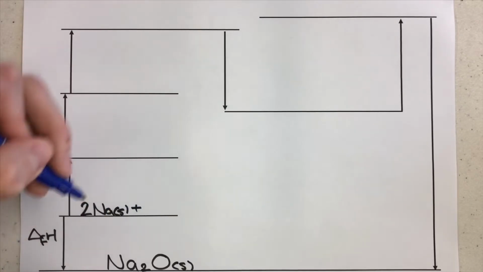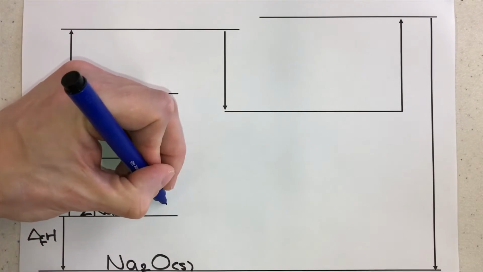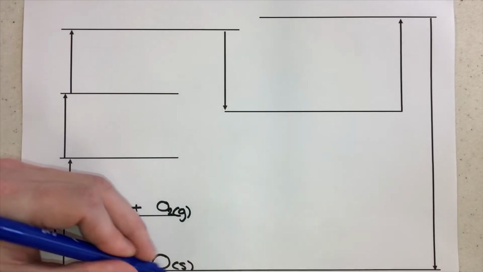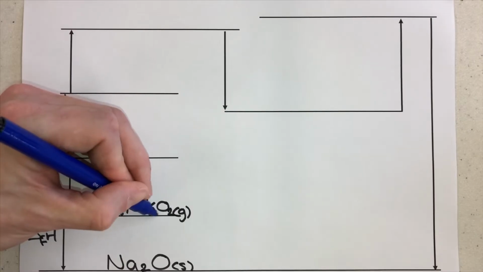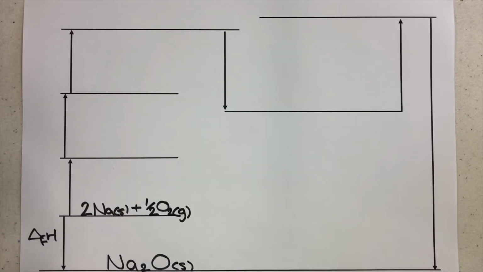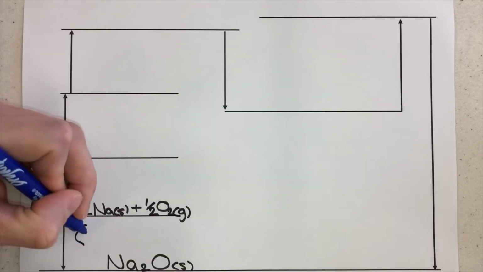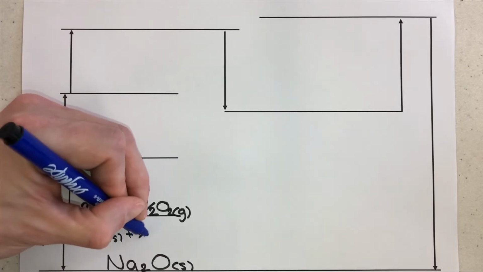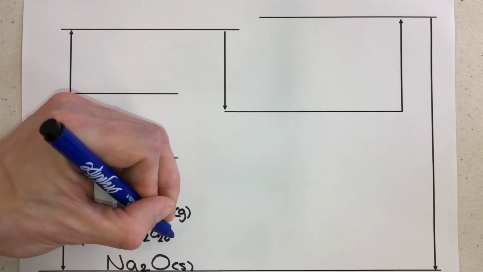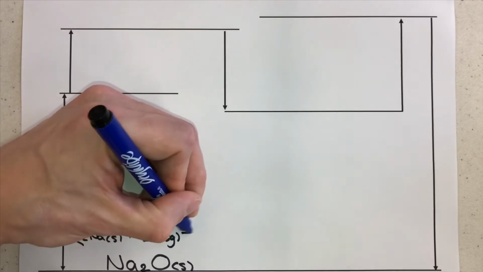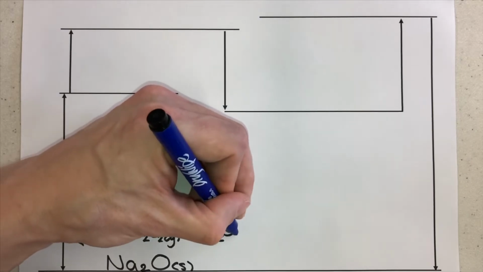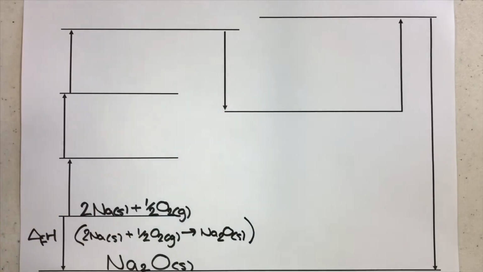Same as last time, I put the solid ionic lattice on the bottom line. That's always our bottom line for these Born-Haber cycles. And then I've got my enthalpy of formation going towards this, making sure that I balance all the elements in their standard states with standard formulae on that line to make sure that I have 1 mole of the ionic lattice at the bottom. This is our enthalpy of formation enthalpy change, and so I've got to make sure that everything balances to represent that definition very carefully.